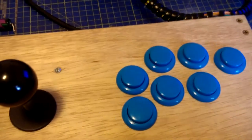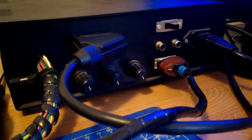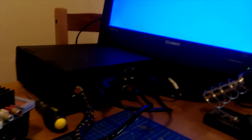I don't know. So what I've done is I've set my controller up. It's got its kick harness on. That's the back of the super gun. That's a switch to switch between sound on the TV to sound on these RCA ports. I don't think I've ever really shown the back of it because it's always been too dark. But there you go. I'm really proud of how it came out. In the second super gun, the first one was the real experiment, and this one's come out quite neat.